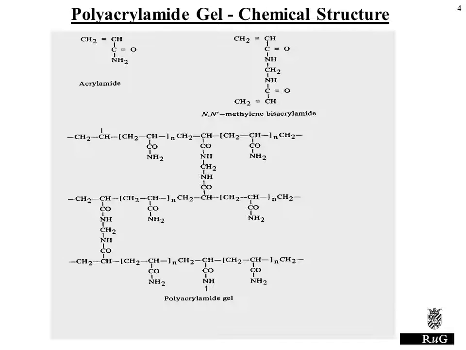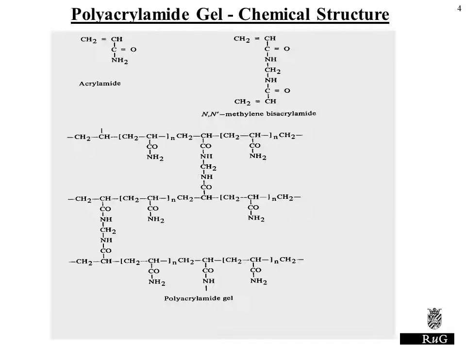Bisacrylamide, as it is often abbreviated, has two of such groups that are linked together with a CH2 group. This means that polymerizing bisacrylamide into a polyacrylamide gel leads to cross-links between the growing polyacrylamide chains. Were there no bisacrylamide, polyacrylamide would be something like honey. Thanks to the bisacrylamide, it's cross-linked and has a somewhat more rigid structure. You can see at the bottom of the gel what a polyacrylamide gel looks like. It's actually a polyamide, just like nylon, cross-linked with bisacrylamide.